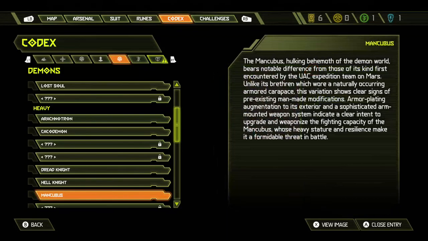So the Mancubus. The Mancubus, hulking behemoth of the demon world, bears notable difference from those of its kind first encountered by the UAC expedition team on Mars. Unlike its brethren, which wore a natural occurring armored carapace, this variation shows clear sign of pre-existing man-made modifications. Armor plating augmentation to its exterior and a sophisticated arm-mounted weapon system indicate a clear intent to upgrade and weaponize the fighting capacity of the Mancubus, whose heavy stature and resilience make it a formidable threat in battle.